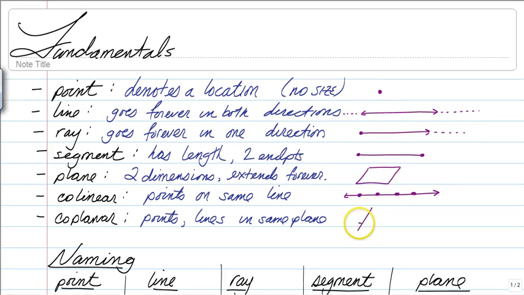And coplanar is similar to collinear, except for those would be points that are sitting on the same plane. So if you were watching this video while you were in class, every one of you students sitting at a desk in the classroom would be on the same plane. Okay? So those are just some definitions to help you get started so you understand what we're talking about through the semester.